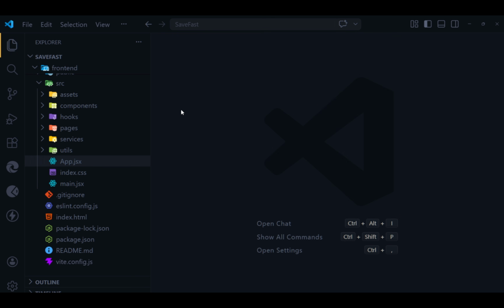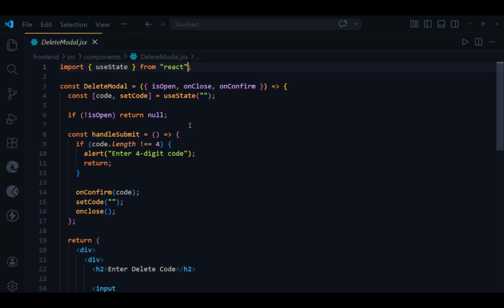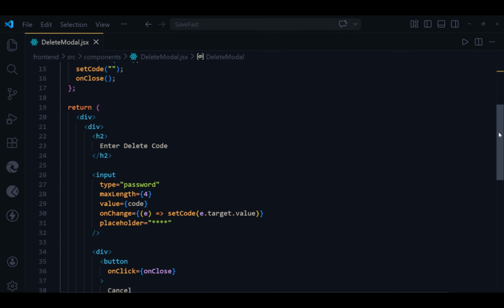After that, we will apply styles to the deleteModal. All this styling code is also available on GitHub, so there is no need to write it manually.